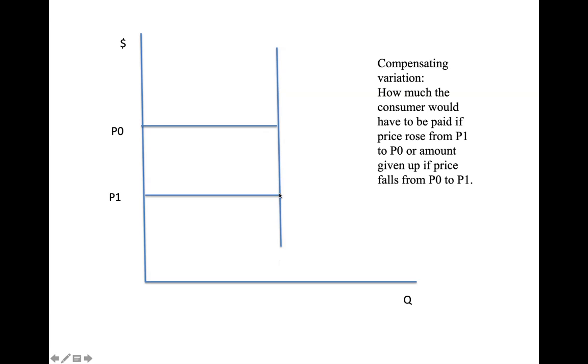So if we were going to compensate this person, in fact, to make this person the same well-offness after this price drop right here, then you'd have to actually take money away from them, because they are actually buying the same amount, but they now have what we call more income, or the income effect of a price drop was I now have more money to buy everything else. So this person is just as well off at P0 as P1 as far as the amount that they get to consume. What they're losing is this extra income from not having to pay so much for their drugs.